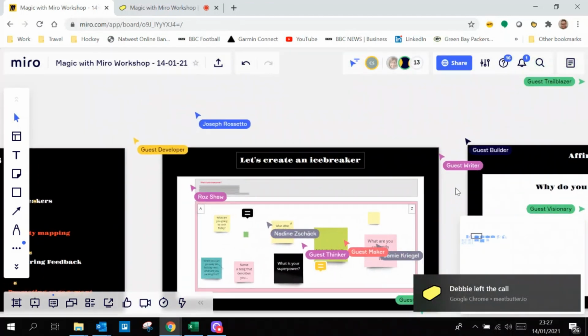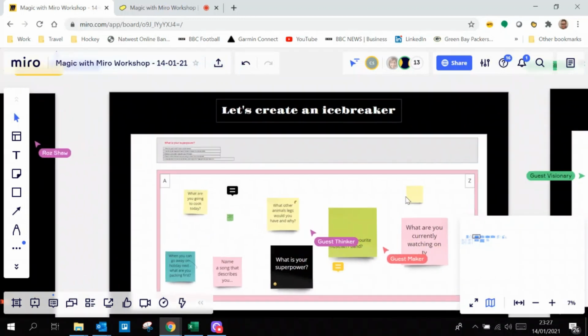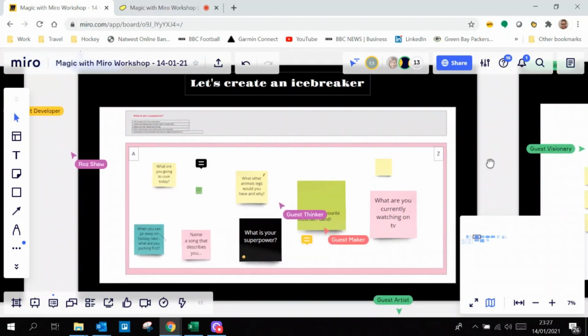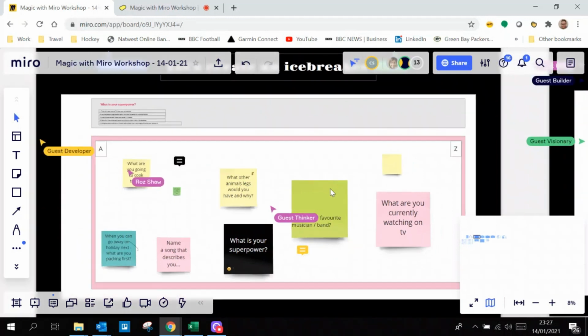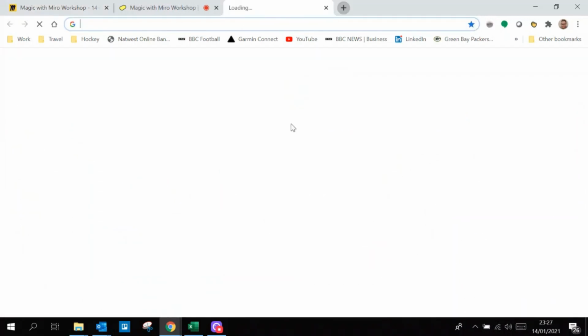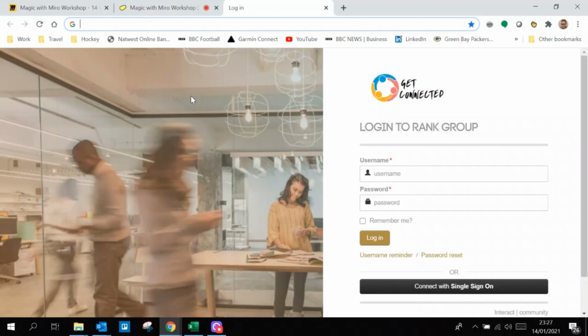Icebreakers like these, for me, tend to be like a maximum of a 10-minute activity at the start of the session, just to warm you up, just to get everyone talking, to build a bit of rapport, to make time for personal interaction. So jump yourself over to Google and answer that question. What is your superpower?